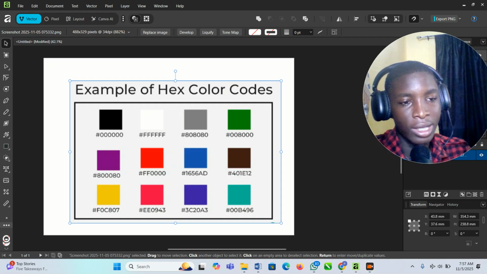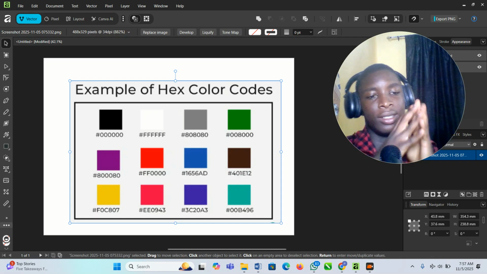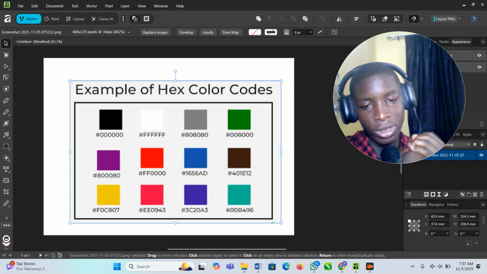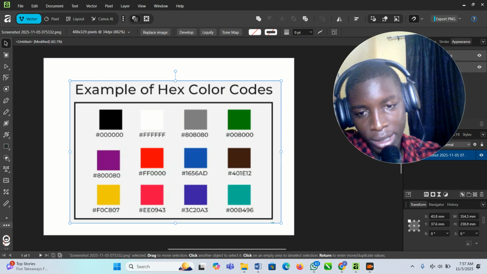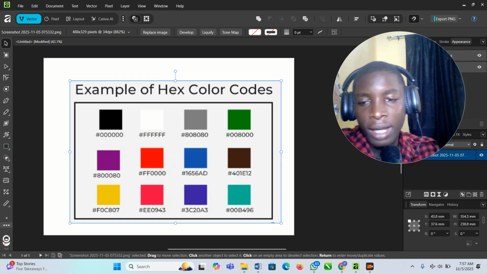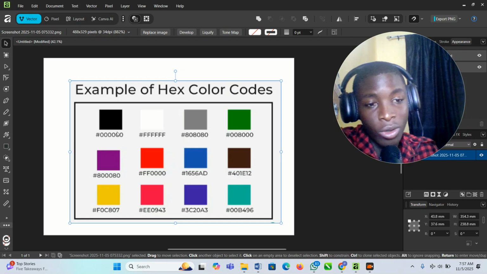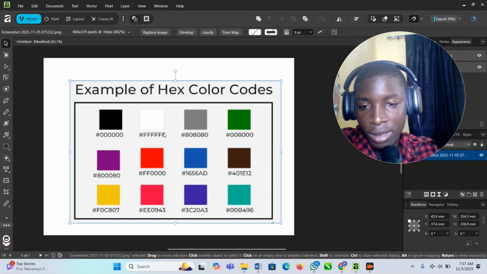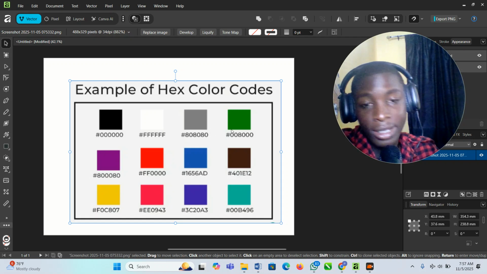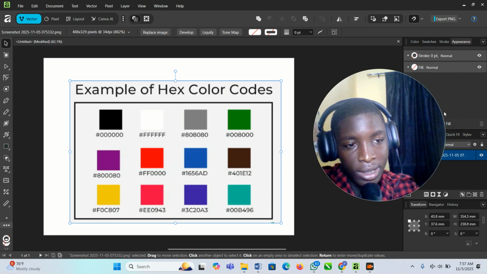Today we'll be discussing Affinity, and these are color codes. You also have color codes like every other application in design. For instance, you can see here we have color codes. This is 000 for black, and 808080 for ash. This is a color code for green, purple, red. This is a lighter blue, it's not the deep blue. Brown. These are basic colors, and let's see how we can achieve this.